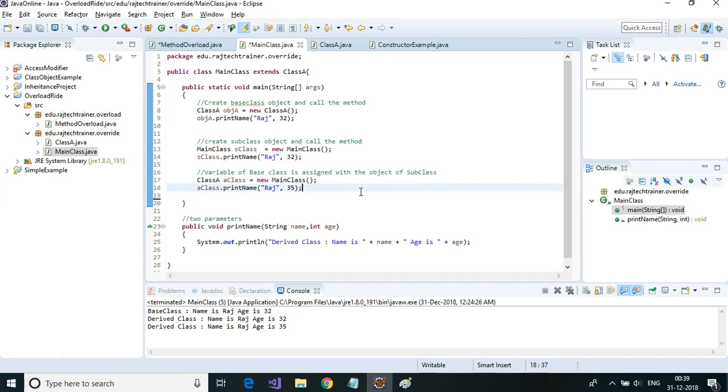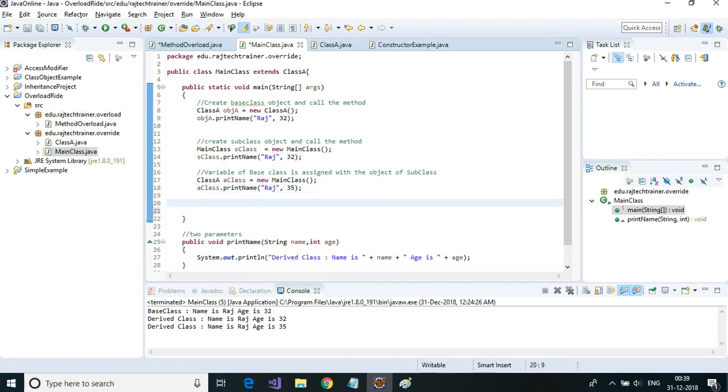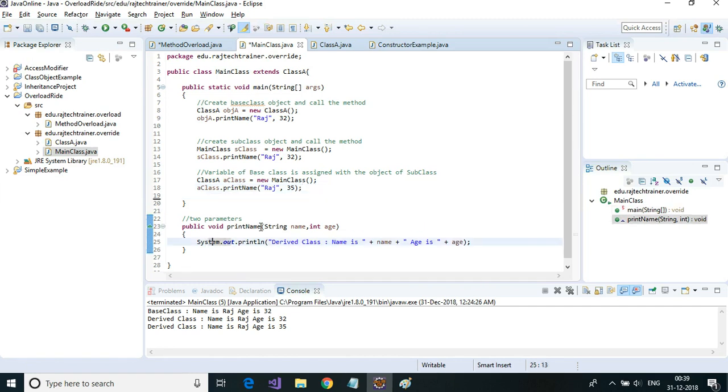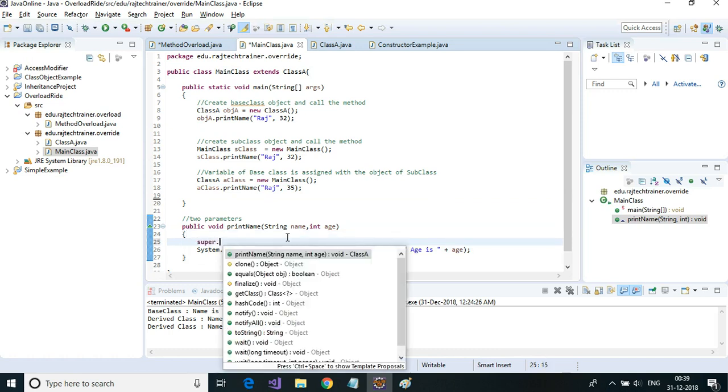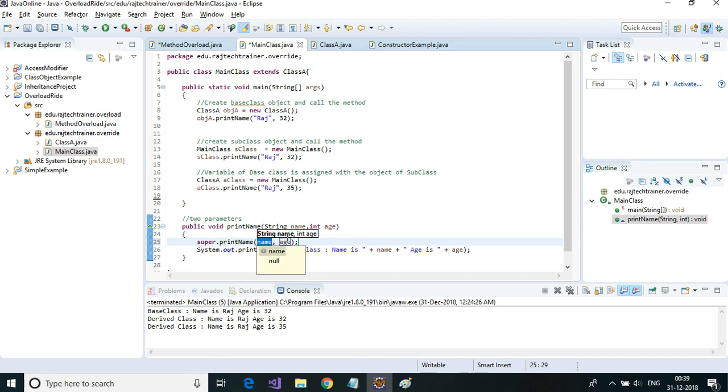If I want to call the base class method, inside this print method, I can make use of super.printName.